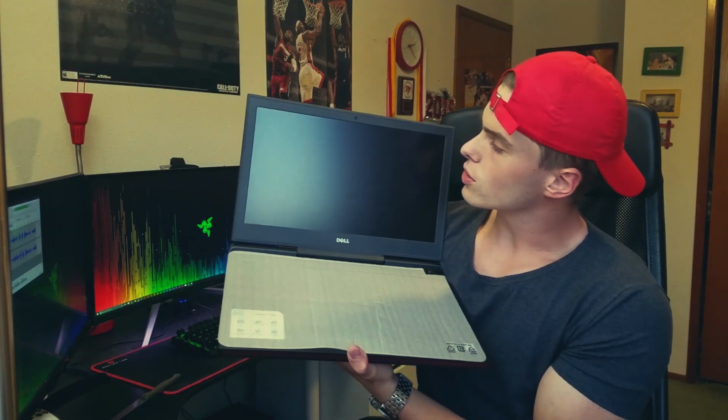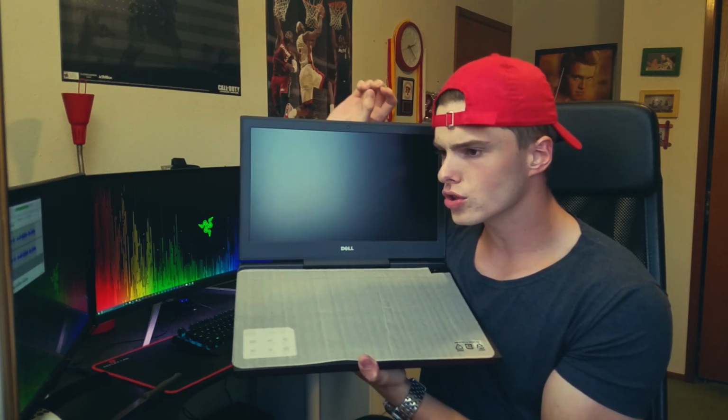And there we go. So up top, we got a webcam right here. Right here, we have the 4K IPS screen. And according to some stuff I saw online, it's about 97% color accurate, which is why I bought it, because I wanted a laptop that I could edit video on that also had a decent, powerful chip inside that if I wanted to, I could play some games on. But that is definitely a secondary use for this laptop.